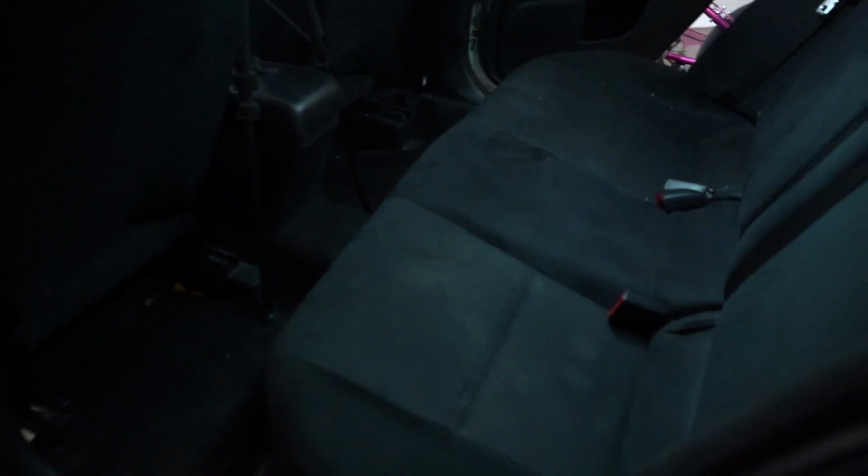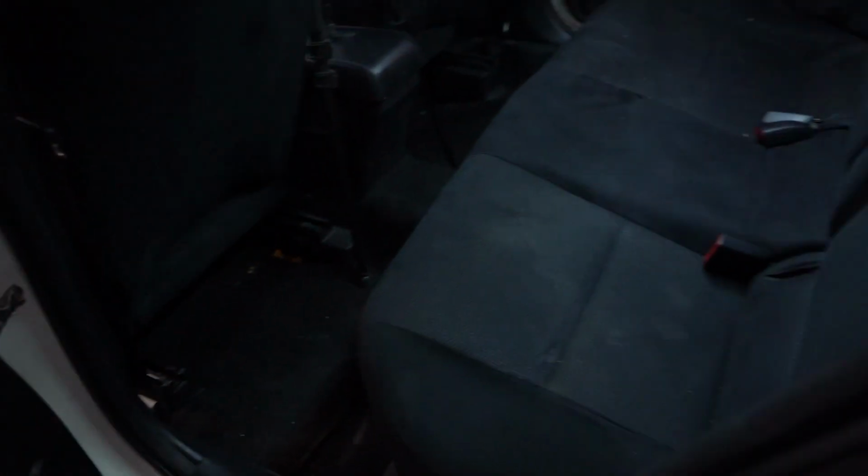All right, first thing you're gonna wanna do is go ahead and remove the back seats. So you're gonna pull up on both the driver and the passenger side, and then pull forward, and it should come straight out.